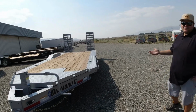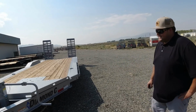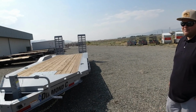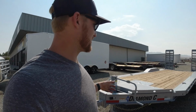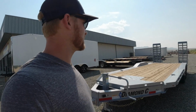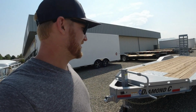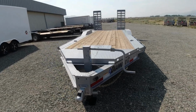Oh, shoot. And there's your balance, but it only had the 7,000 pound axles, not the 10s like this one does. Well, that would have been another deciding factor, but a little bit of a blow, I thought about it 10 times to come out here and just buy it, despite it was silver, because it's literally the trailer that I spec'd out. I don't think he really added anything different to it, and here it sits. Hasn't sold it yet, but I'm glad he still got it, because I wanted to check it out.